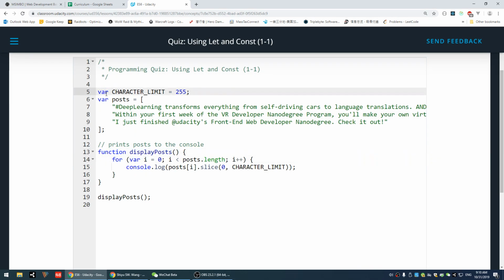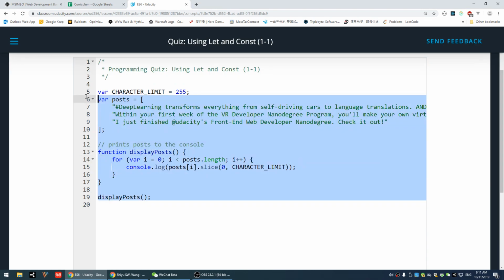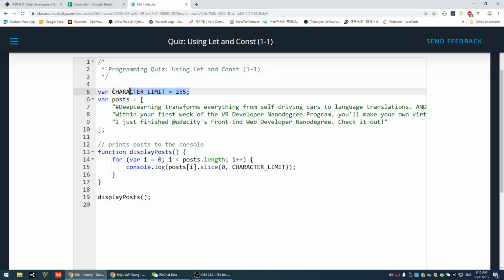The first one, the character limit, I think that's a limitation to the maximum of characters. And this one, if you're checking out the functions here, we never change the value of this character limit. It's always equal to 255. So we're going to use const for this one, right?